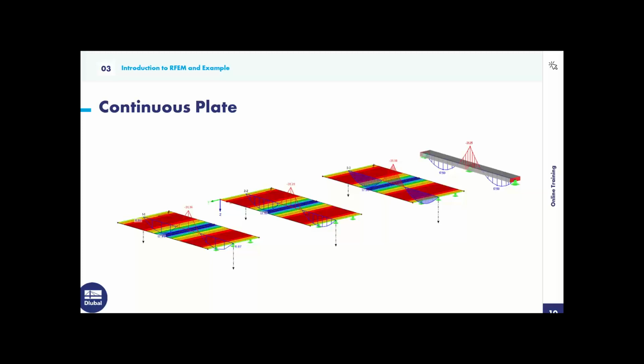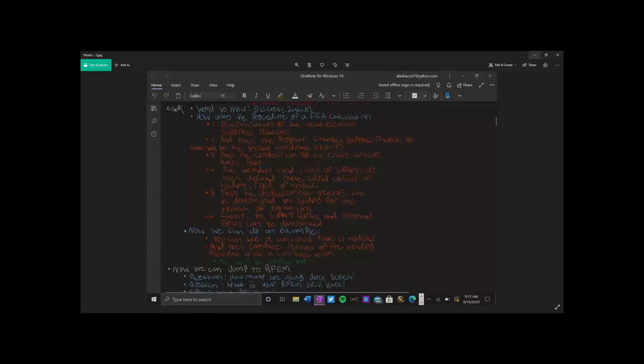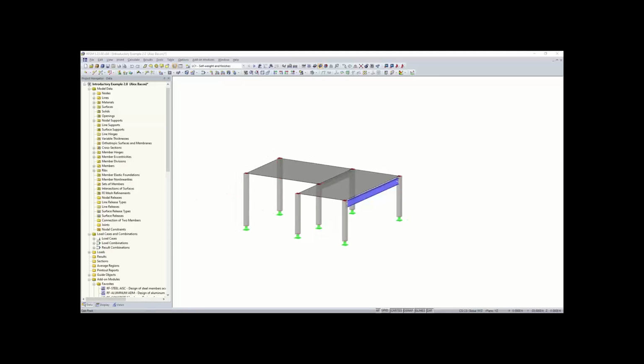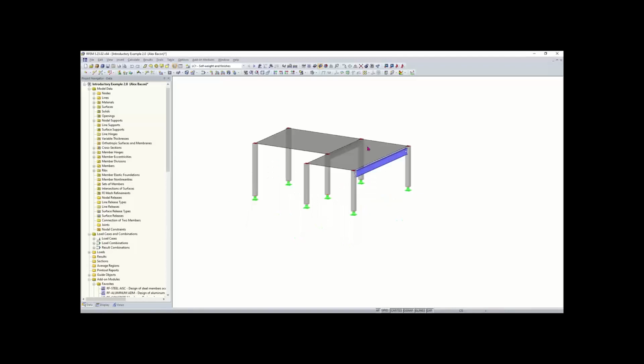So now I will just move into RFEM. One second. And now you should see RFEM. And right now I have an example up, and with this example, I will just be using this so we can go over the UI of RFEM and just the basics like tools and everything.